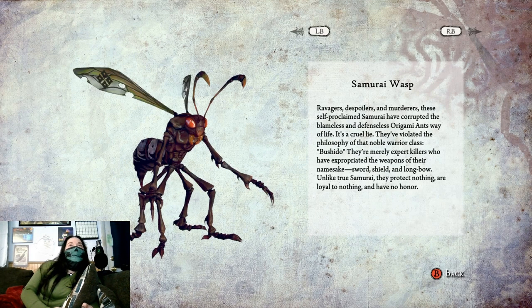Samurai Wasp. Ravagers, despoilers, and murderers, these self-proclaimed samurai have corrupted the blameless and defenseless origami ants' way of life. It's a cruel lie. They violated the philosophy of that noble warrior class, Bushido. They're merely expert killers who have expropriated the weapons of their namesake: sword, shield, and longbow. Unlike true samurai, they protect nothing, are loyal to nothing, and have no honor. That's right. You don't.